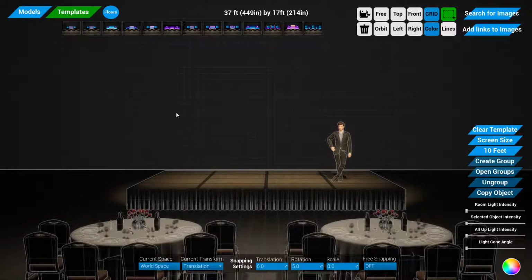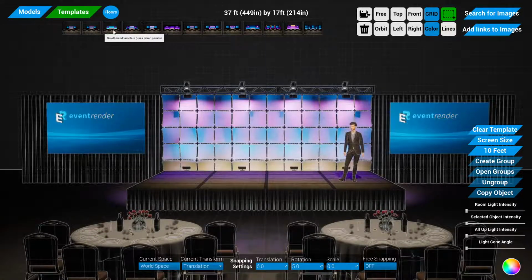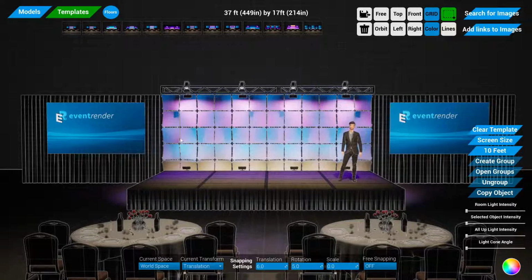So we'll try to do that where we show a few different options. So let's start with something small. So these basically go from small to larger sort of A/B sets up here. So you can see we have a few different options here. Let's say we start with this just as kind of our lower budget one.